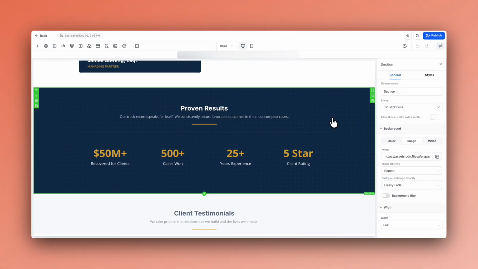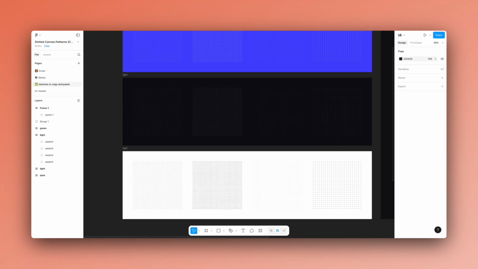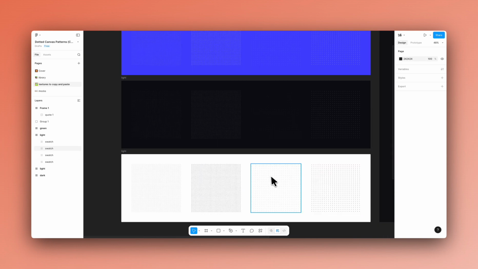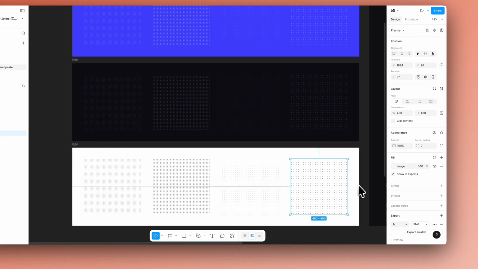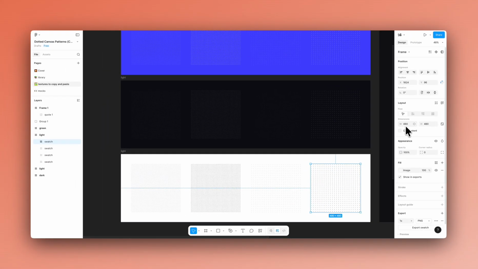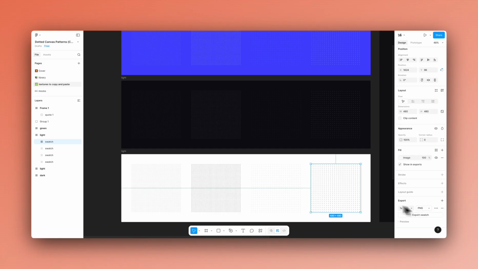And I really quickly want to show you how I did this, because if you know how to use Figma, and Figma is not really difficult, you can add those effects really easily, and it really gives your website a more premium feel. So in Figma, I searched in the community for dotted canvas, and you can see here are a lot of different examples which you can use. For example, I think I used this one, and it has a size of 480 by 480 pixels, and if you download it as a PNG, it has a transparent background.